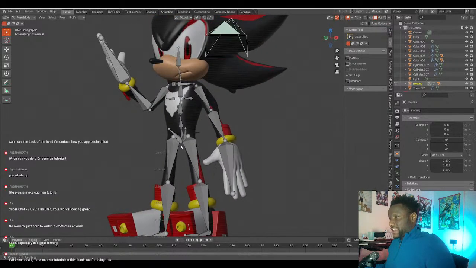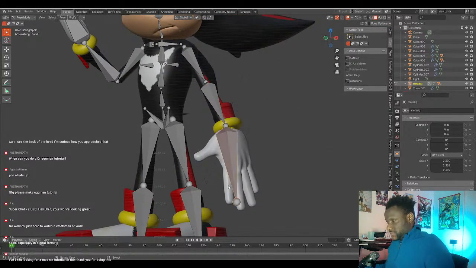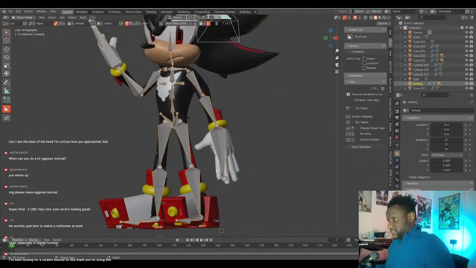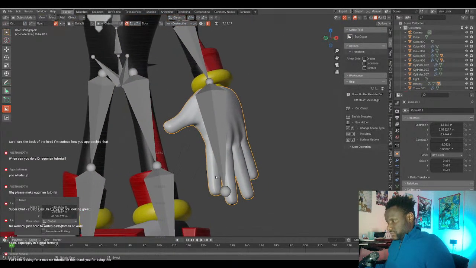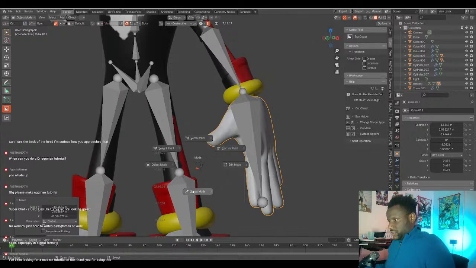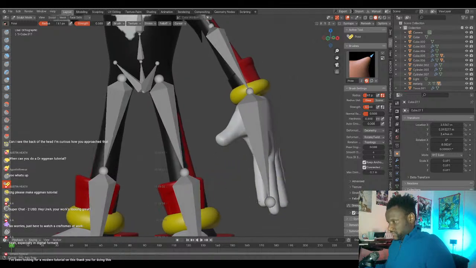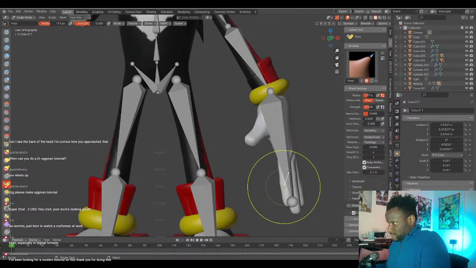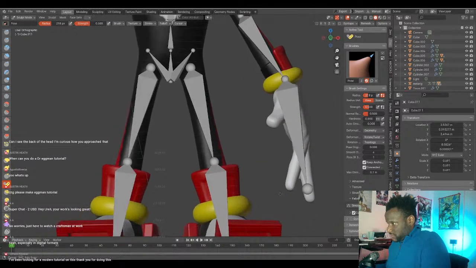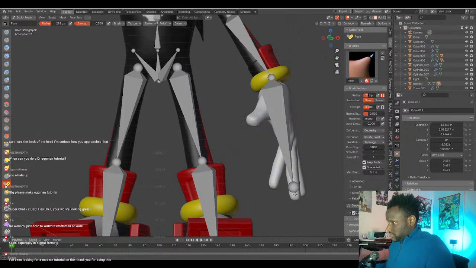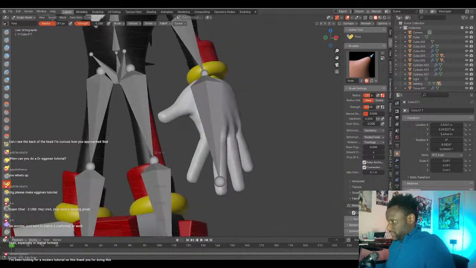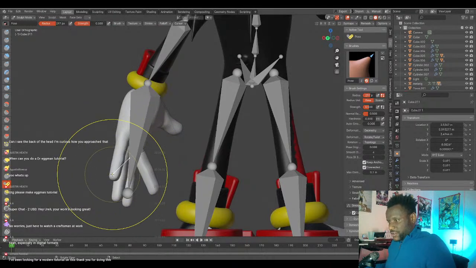Of course, you could do more with the hands and all that. Don't feel like it, man. Okay, maybe I should. Let's see how long it would take. Theoretically, if I were to try to pose the fingers a little bit... Oh, well, I guess we can call it there. My pops is calling me. I want to talk to my father, so I will call it there, guys.